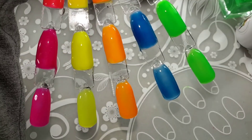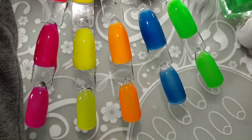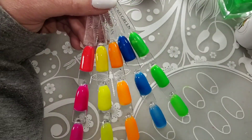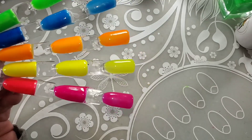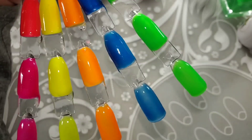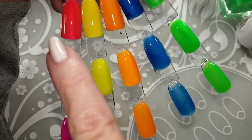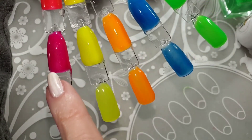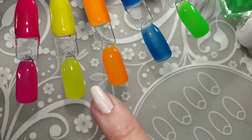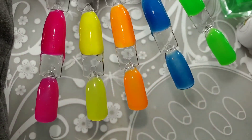You cannot water marble gel polish — can't do it. But you can do a drag marble, and I think I'll do a quick drag marble on a stick here. I think they are very, very close — almost exact. The blue is just not quite as deep in gel form. This is the regular polish, and this is the gel over white. They definitely are brighter with white behind them.